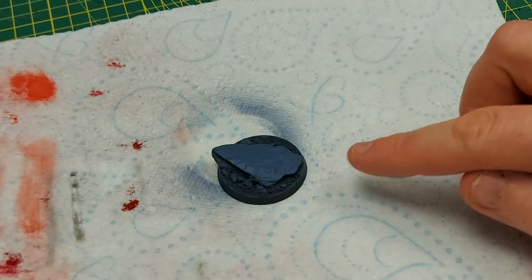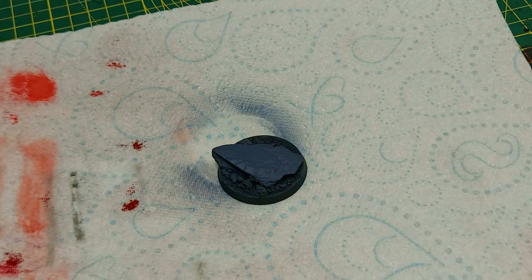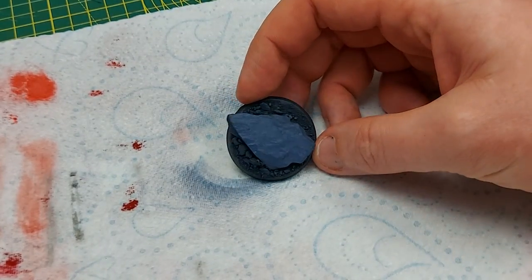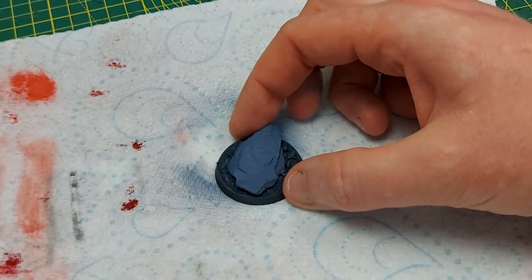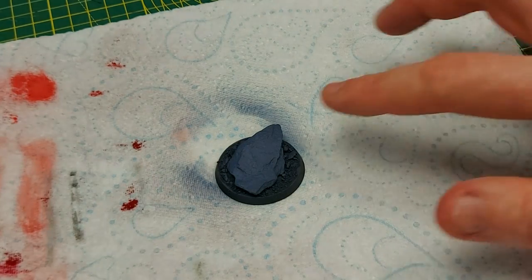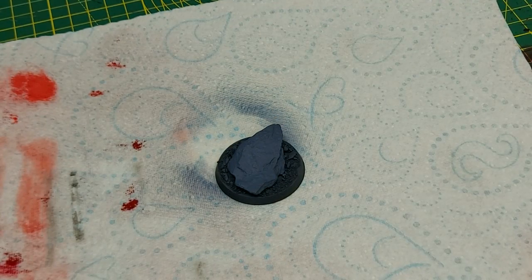I did paint the actual rock a little heavier and tried to cover that in paint, but the sand around the sides I only did ever so slightly in the grey, just to take the black hint off. I'm going to do exactly the same with the white as well, whilst not getting very much white on the rock at all.